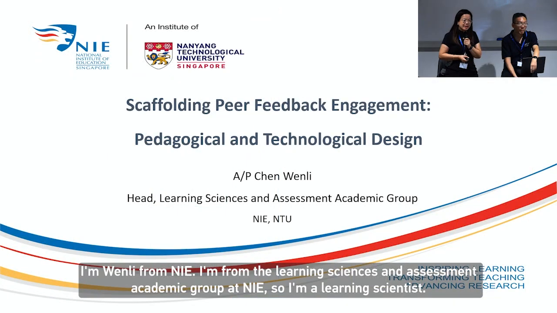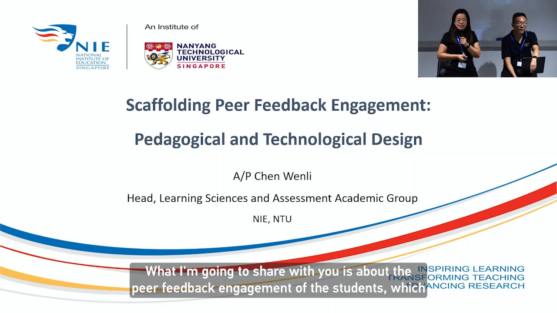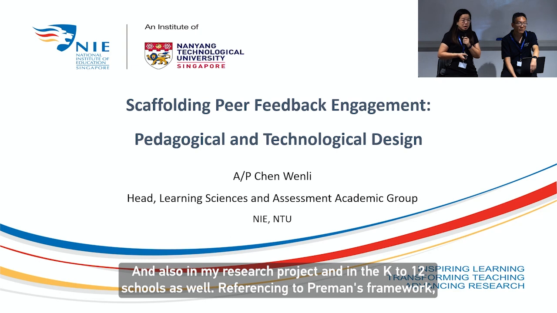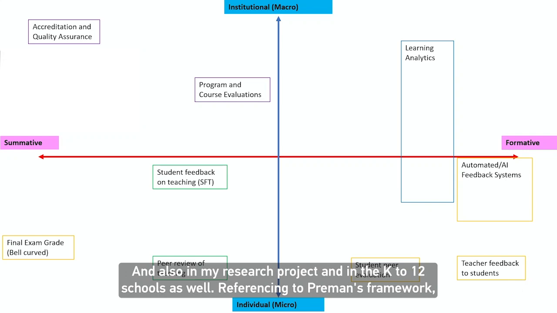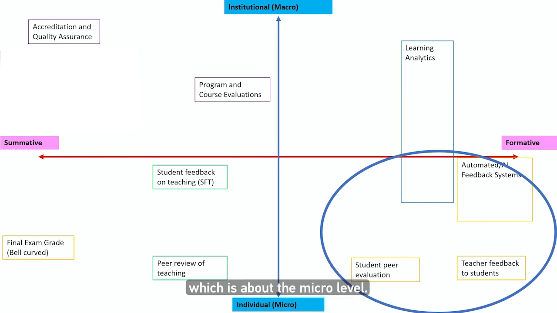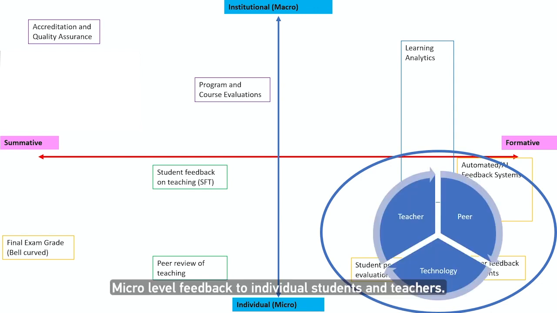I'm Wenli from NIE. I'm from the Learning Sciences and Assessment Academic Group of NIE, so I'm the learning scientist. What I'm going to share with you is about the peer feedback engagement of the students, which I have designed and implemented in my own class and also in my research project in the K-12 schools as well, referencing Pearman's framework. So my talk and my area's work, actually, it is on the right below area of this quadrant, which is about the micro level feedback to individual students and teachers.